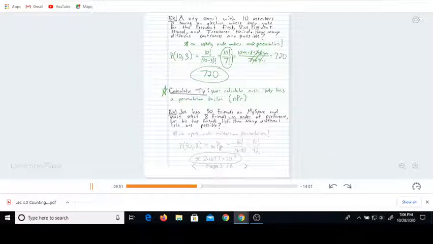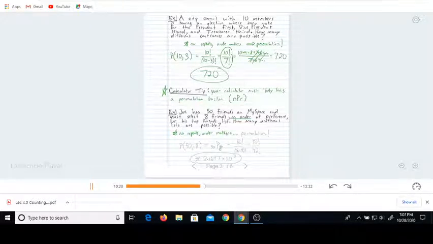Joe here has got 50 friends on MySpace and must select 8 friends in order of preference. Very important for his top friends list. How many different lists are possible? So, no repeats. I can't pick Frankie, Frankie, Frankie, Frankie, and Frankie. I can't pick the same person for all 8 slots. It's one person per slot. No repeats. Order matters. If you've ever used MySpace, you know that this is very important.